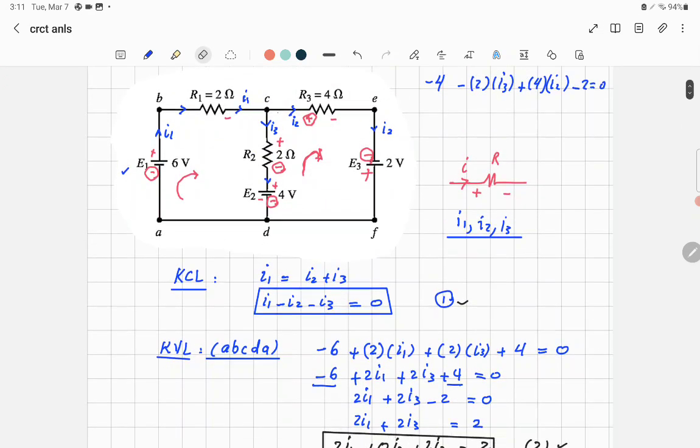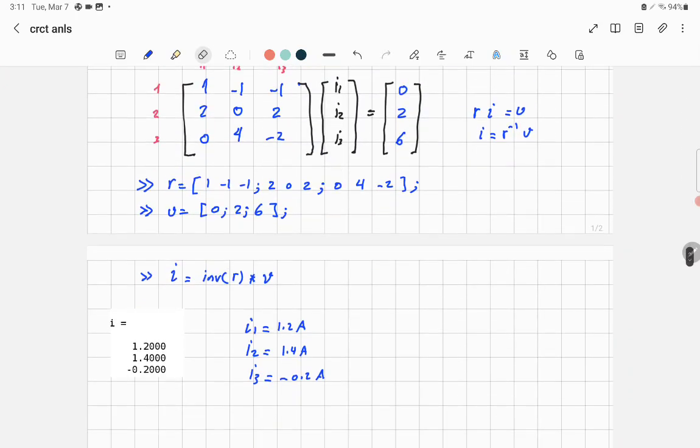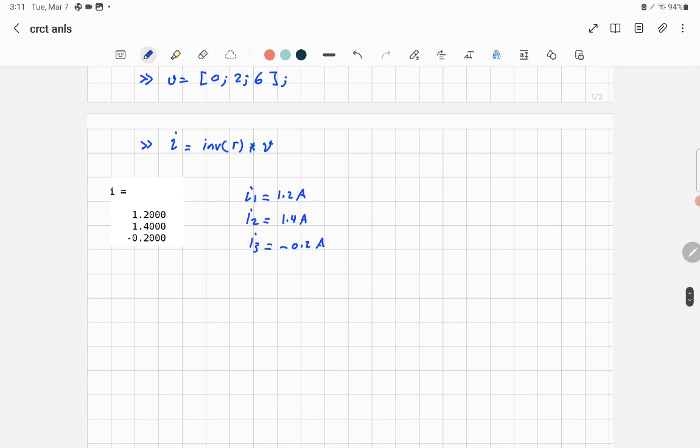So if you can sketch it here, you will say that R3, which is equal to 2 ohm, and you assume that I3 going in this direction is negative 0.2 amp. You can keep it as it is, and then you get any required answer. But let's say that you want to find it in the right direction. So let's say the current is actually flowing in this direction, and the value is equal to 0.2 amp in this direction, and then we make the voltage drop this one.